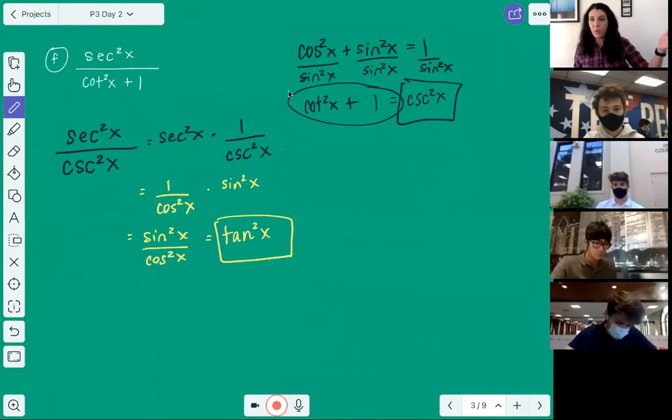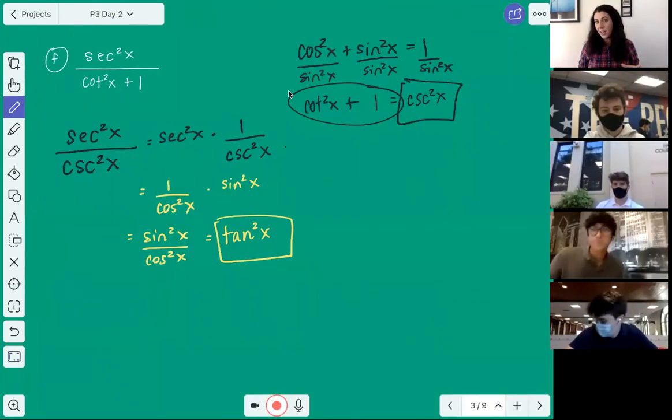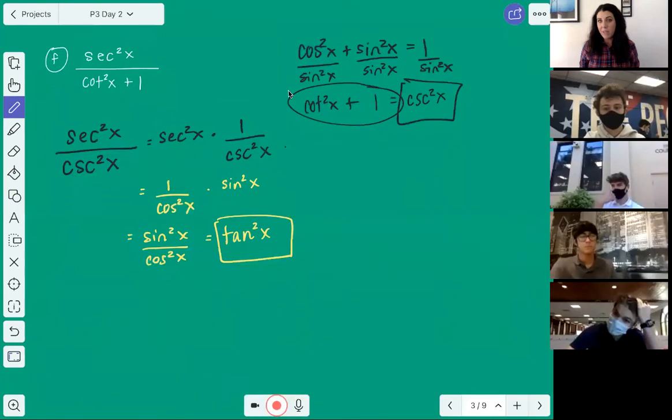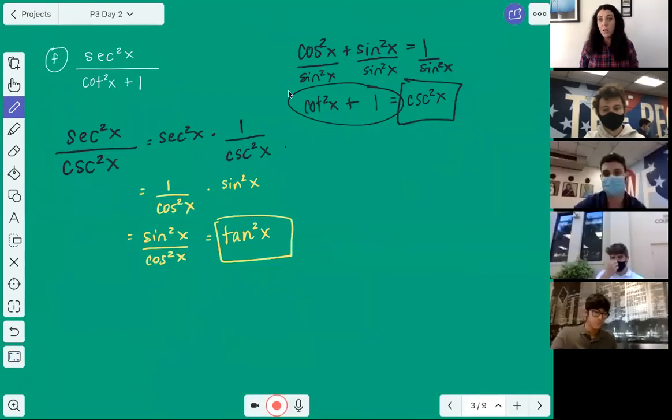So as you get through these and I put more things in your brain, the more you can simplify it for yourself to remember is fine. But yeah, if you know that secant over cosecant is tangent, we talked about that last time, that being one of our quotient identities technically. That's fine with me. Good question. Other questions?